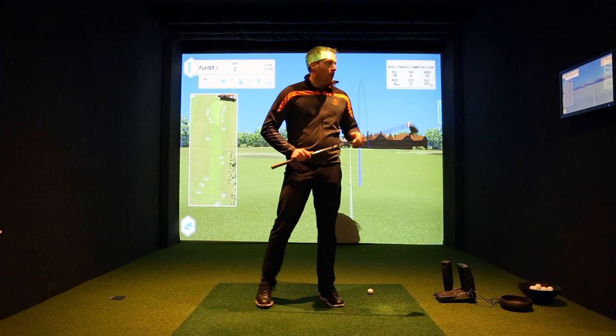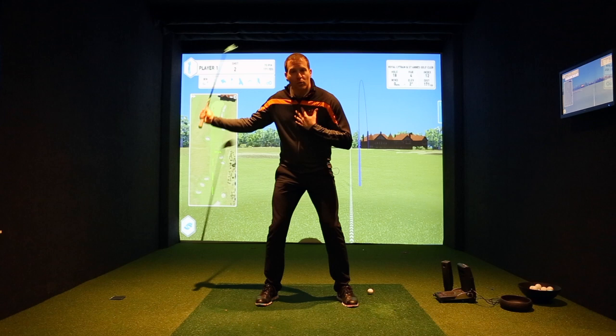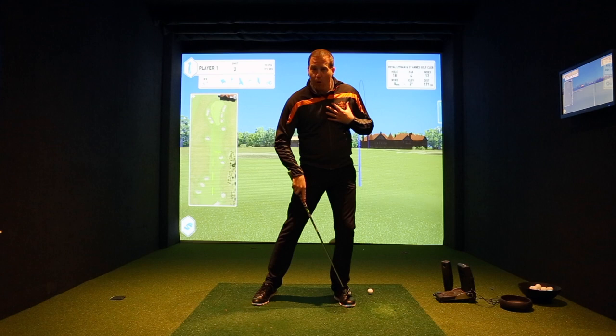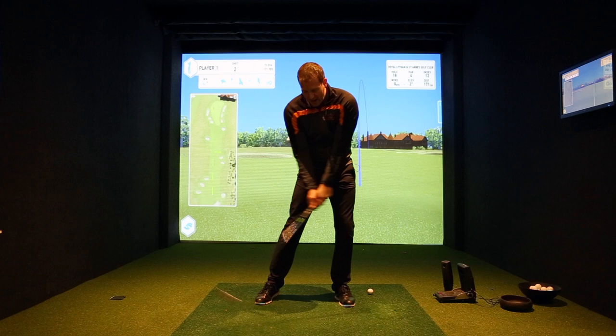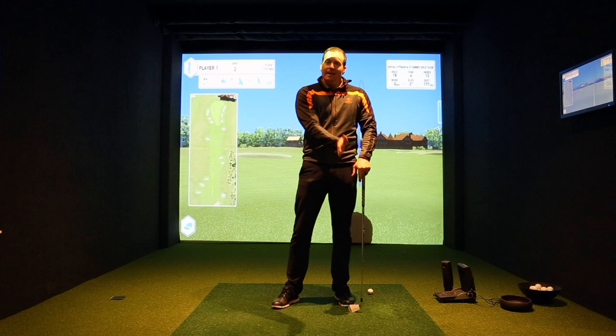So what I'm going to do now is hit another shot. I'm going to make my normal golf swing, but I'm going to ensure as I swing through that I drive the weight onto the ball of my left foot — not my heel. We don't want to be pulling the shot. I'm going to drive onto the ball of my left foot and make sure as I hit it I'm in a position to drive that club head through the golf ball and transfer as much of that club head speed into ball speed. Let's see what happens.